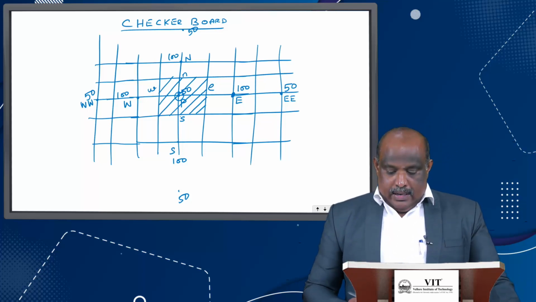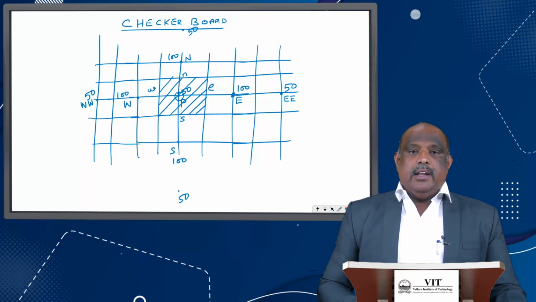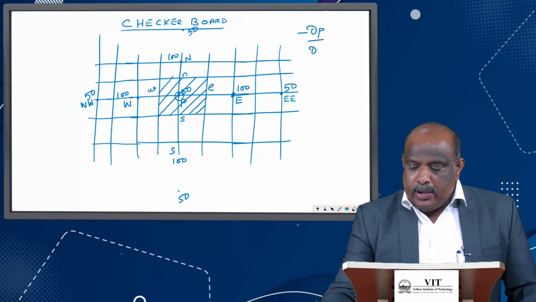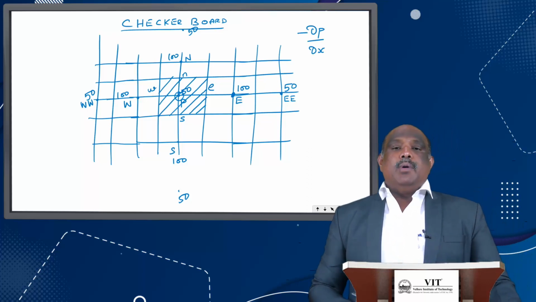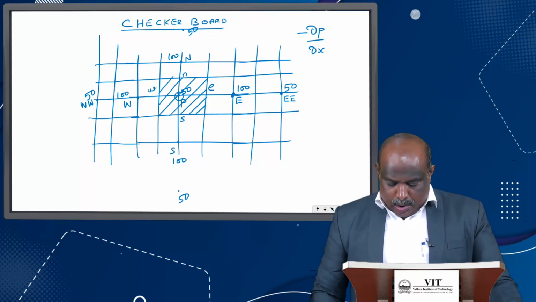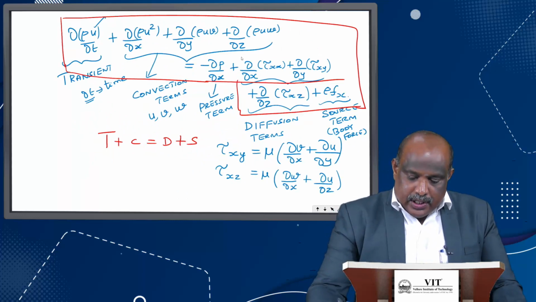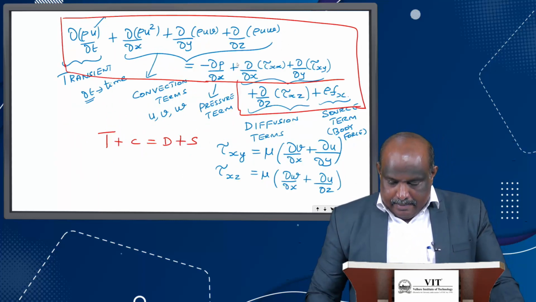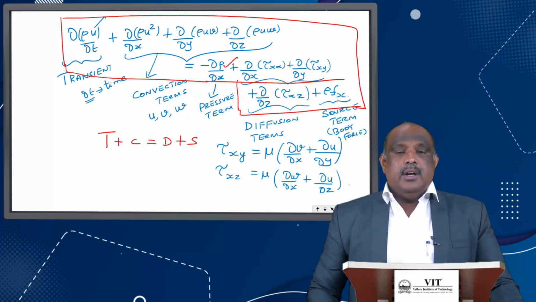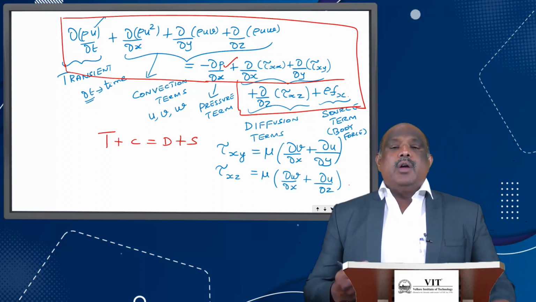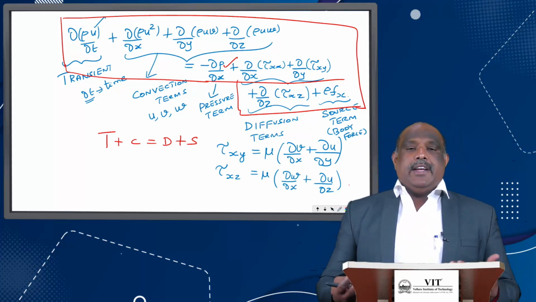That's fine. Now let us try to find out the value of minus dou P by dou X. Where is this minus dou P by dou X coming from? It is coming in the U momentum equation. I will just show you where it is. Yeah, you can see this term is there. You can see this dou P by dou X is appearing on the right hand side of the U momentum equation. So I want to calculate what is the value of minus dou P by dou X.